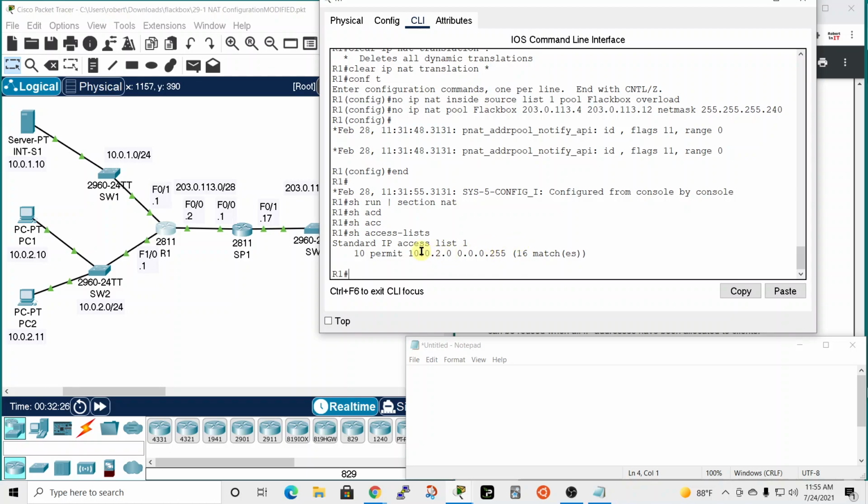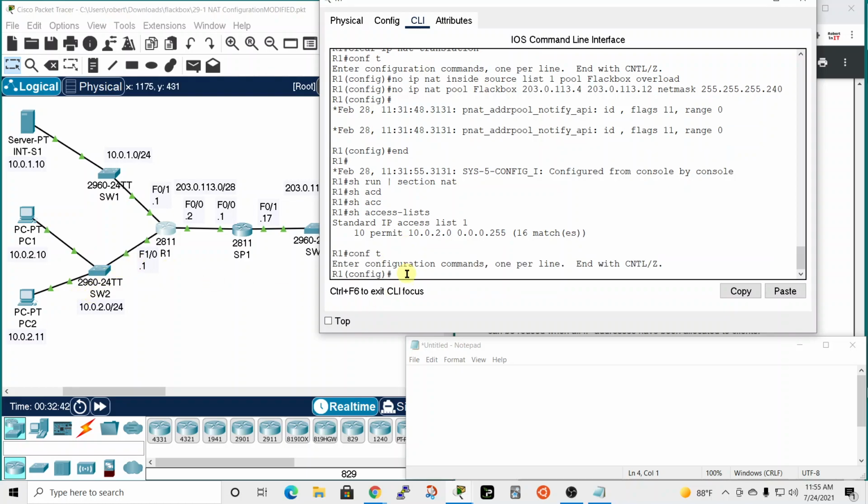So I think I need to get rid of that too, because that was when we were working with the 10.0.2.0 network. Yeah, so we need to go into global configuration mode, and we need to issue the command.